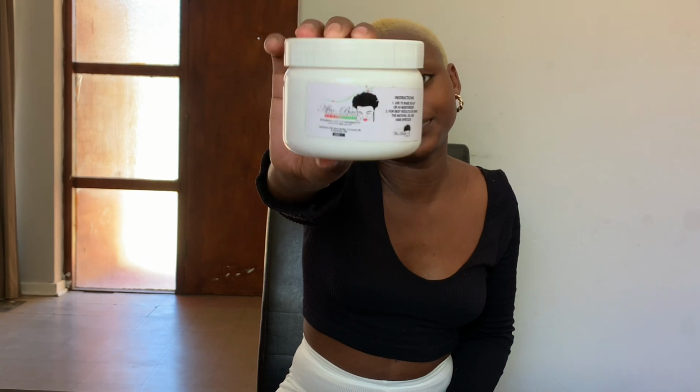So now I will moisturize my hair using this Afro Bay product. I got this from Mrs. Yolanda. I think because it's hot, it's more like an oil now. I don't know how you go about purchasing this, but I am sure that there is an Afro Bay page where you can purchase, and I think there's also information about how you can become a reseller of Afro Bay and stuff like that. So you can just head over to their page and see how you can purchase this.